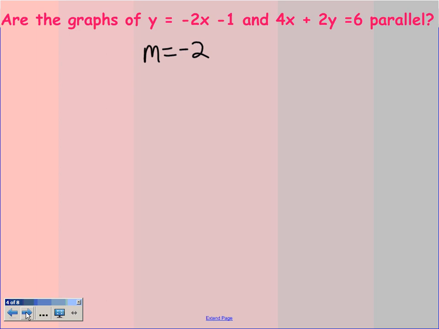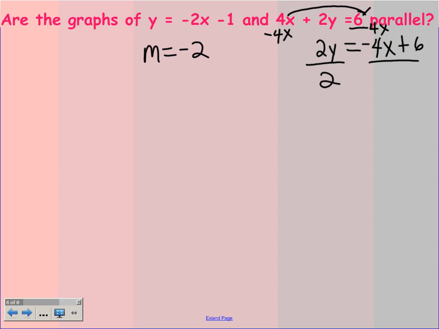So now we have 2y is equal to, I want to get 4x on the left side, I want to move it from the left to the right. That's going to make it a negative 4x. Another way to think of that is to subtract 4x on both sides of the equation. This is a positive 6. From here, we're solving for y, so I needed to divide through by 2 on both sides. y is equal to negative 4 divided by positive 2 gives me a negative 2x, and then 6 divided by 2 gives me a 3.